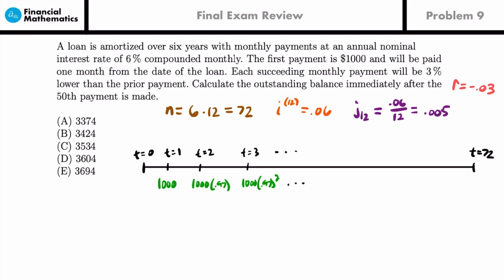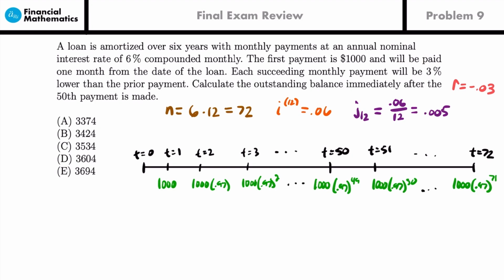So if we skip some time here in our timeline, and I mean a lot of time, we're going from time 3 to time 50, what would the payment amount be at time 50? Well, it would be 1,000, but decreased by 3%. How many times? Well, looking at the pattern for our previous payments, at time 2, we multiplied by 0.97 to the first power, and then at time 3, we multiplied by 0.97 squared. So it looks like whatever the time is, the power of 0.97 is 1 less. So 1,000 will be multiplied by 0.97 to the power of 49 at time 50. Okay, but then at time 51, we will have 1,000 times 0.97 to the power of 50, and that would continue on till the last payment at time 72, which will be 1,000 times 0.97 to the power of 71, right? The value of time minus 1 will be the power of that 0.97.